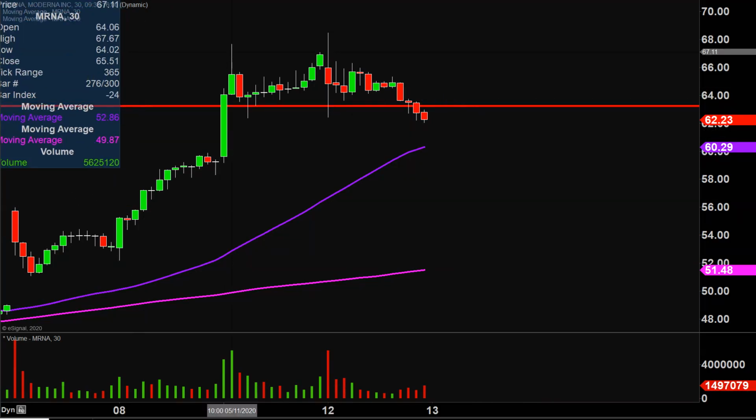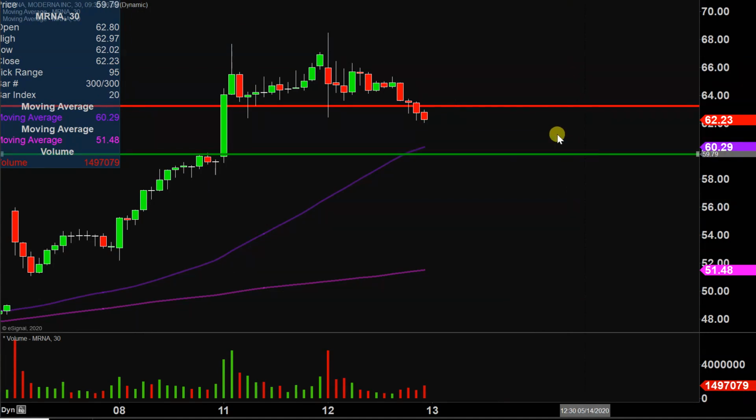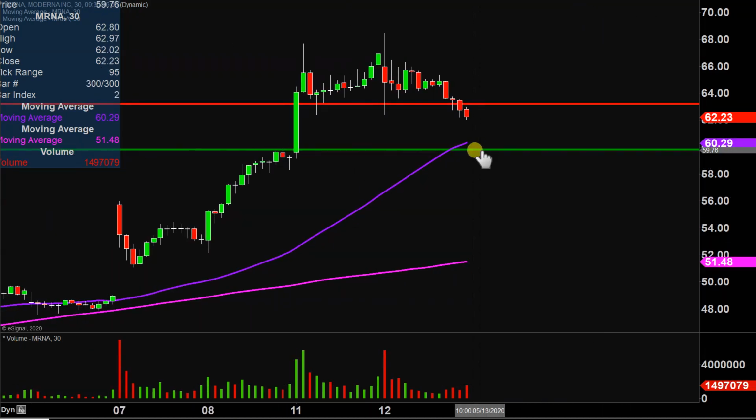But what I think a lot of people are going to be interested in, myself included, is if this is a bigger pullback to the downside, is this pullback going to bring it all the way down to the $60 mark that a whole lot of people are going to be watching? And that's just one of those historic areas. I make the comment about a lot of people watching it because when a lot of people are watching the same area and wondering the same thing, call it a self-fulfilling prophecy, call it whatever you want, it can definitely produce some very dynamic movements, and that's what's being represented there by that $60 mark. So keep an eye on that level going forward.